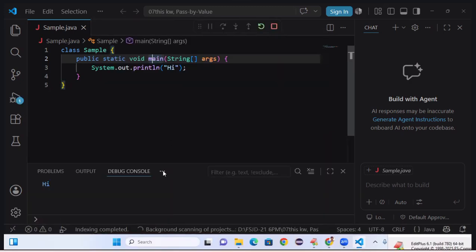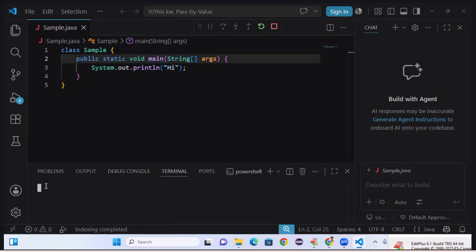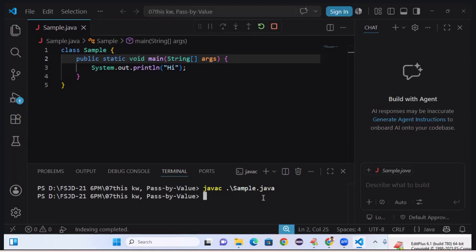Or I should go to terminal and change the path here. Okay, now it is taking the path by default. Now javac, what is the name? Sample.java, compile, java sample. Execute, output coming: hi.